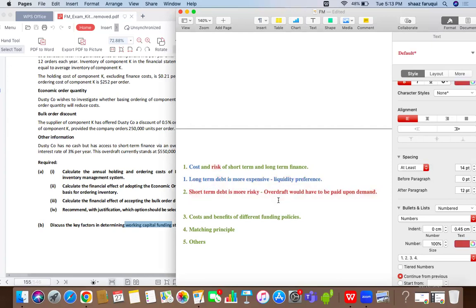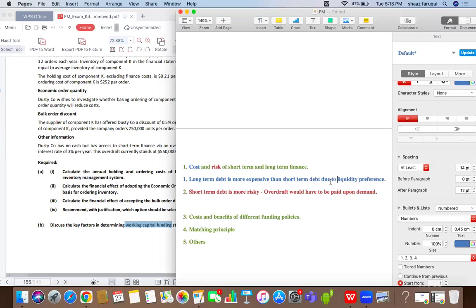What do I mean by put this in the form of a paragraph? You will just say long-term debt is more expensive than short-term debt due to liquidity preference and default risk. Long-term debt, you don't put it this way, the examiner will not be happy. This, I've just done it for you. Long-term debt is more expensive than short-term debt. You see how I'm filling the blanks?